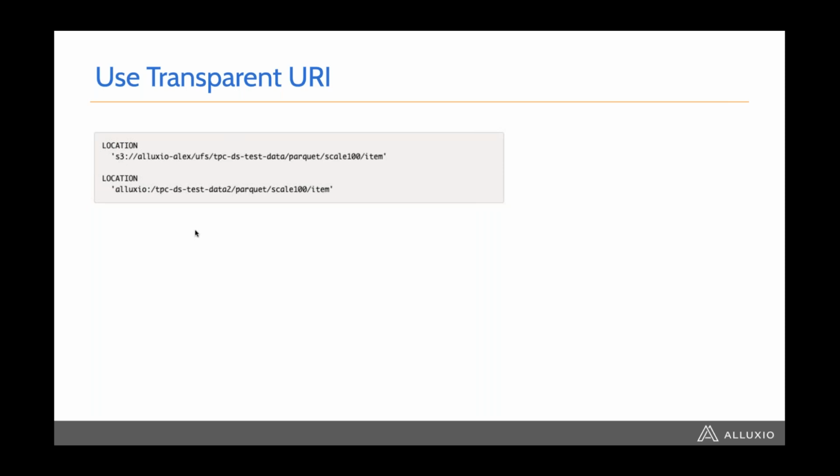One of the ways that we used to integrate Alluxio in these environments beforehand was simply changing out the location of the table. That's what you see underneath it. You see an Alluxio URI for the exact same table. What this would tell Presto is, hey, instead of going directly through S3, go through Alluxio for that data request. Prior to late last year, this is how we would typically do things. This mechanism was great because it offered additional performance for customers looking to use Alluxio. But this was offset by the fact that they had to either create or modify their existing table definitions so that they could leverage Alluxio in this environment.